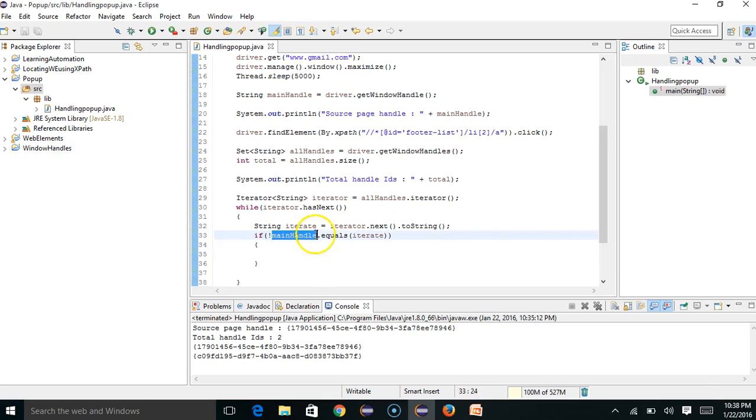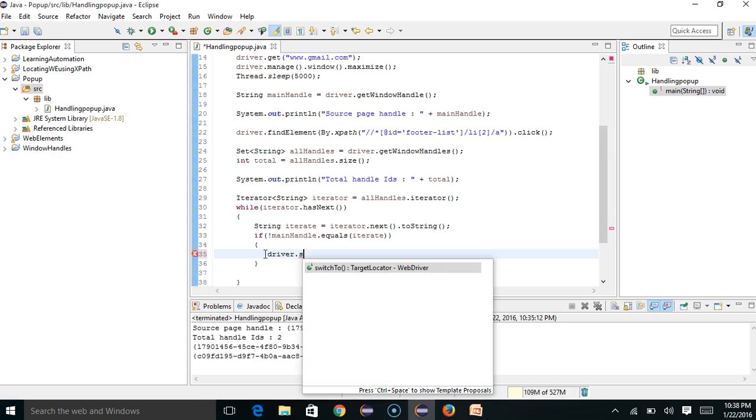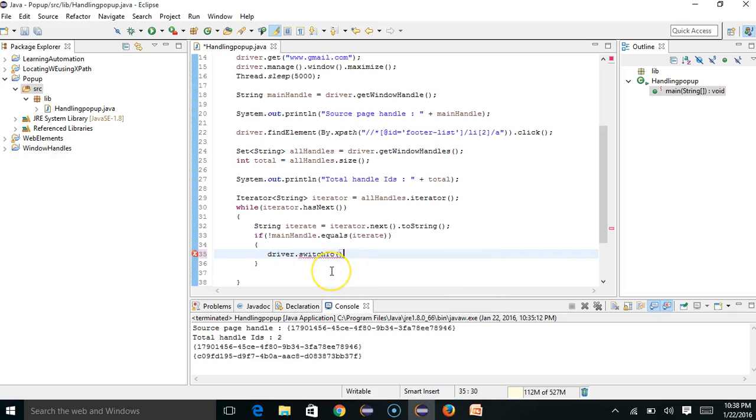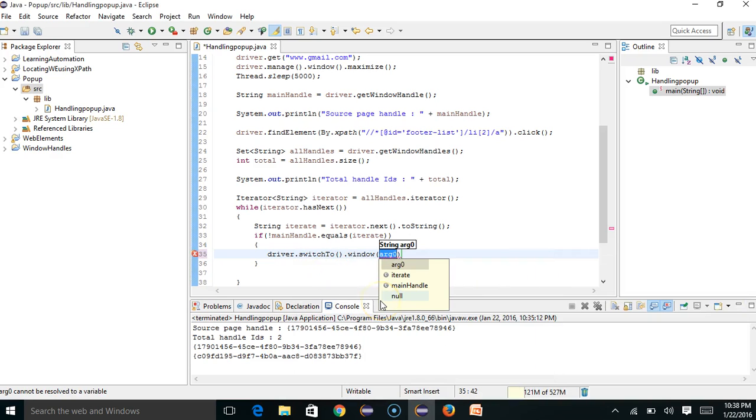If this is not equal, then driver dot switchTo dot window, and what is the id? Iterate, right?